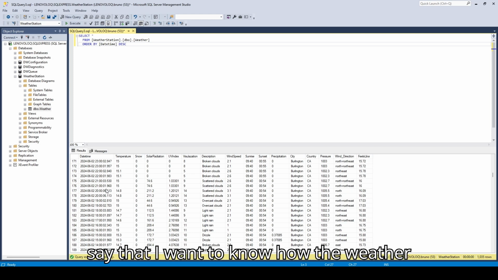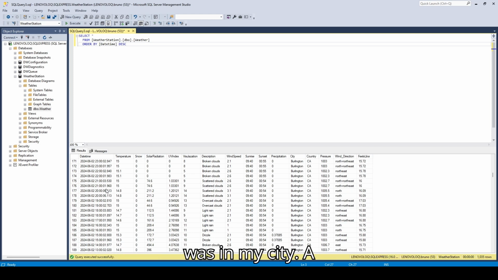Let's say that I want to know how the weather was in my city a week ago at 6 p.m. I can run an API HTTP request that will bring me this data.